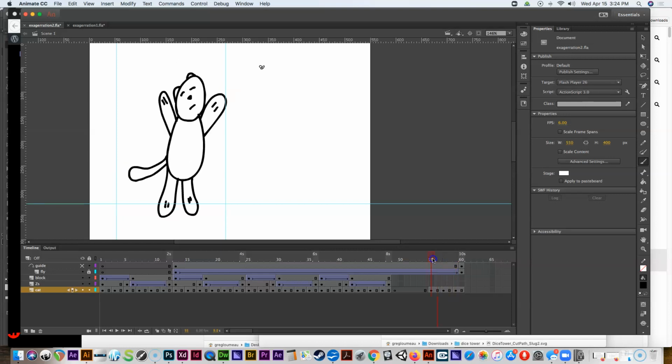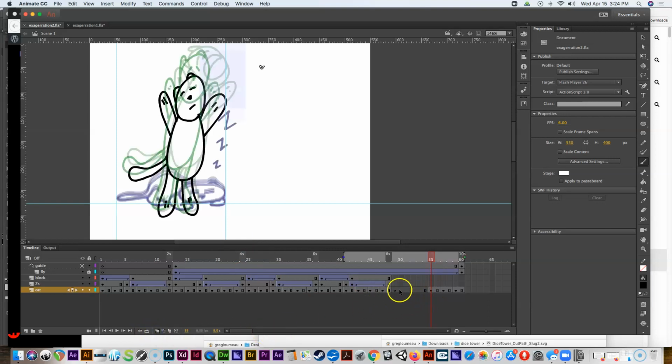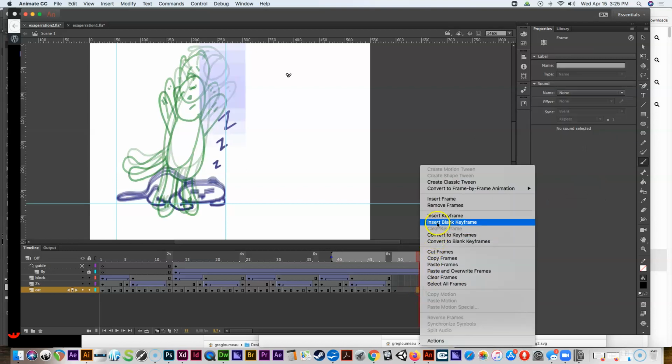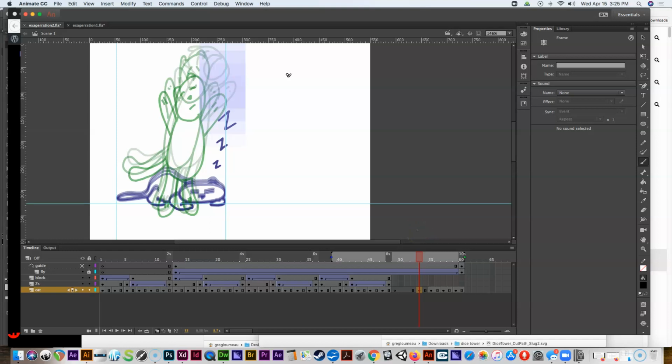Okay, and so now we've got three more sets of frames to do here to get him back down to his original sleeping cat position. These last couple of sets are going to be me pushing him down and getting him as close to that as possible. And then this final one here, I want to make it look like he's just moved up a little bit from this position, so it's a smooth transition. So I've got two more to get him down there. I'm going to go ahead and insert a blank keyframe here. And of course, this one, I want to get him even closer down towards the floor.